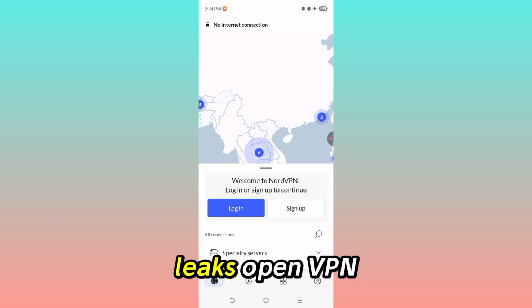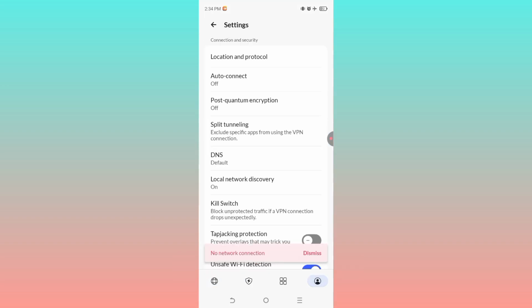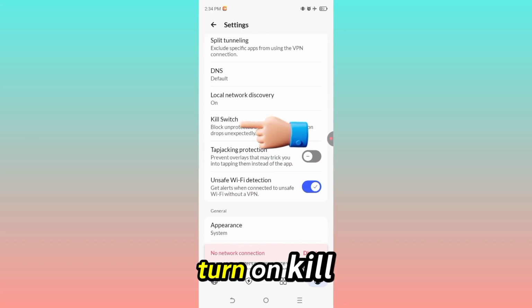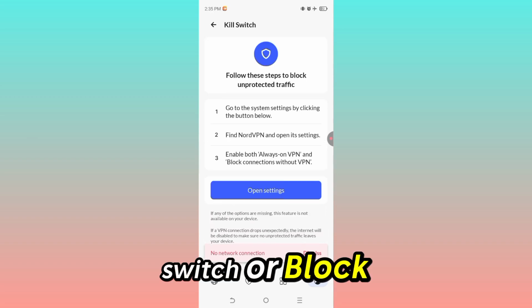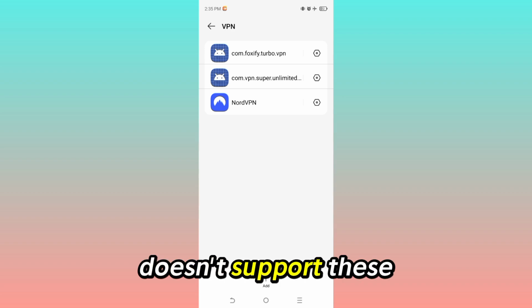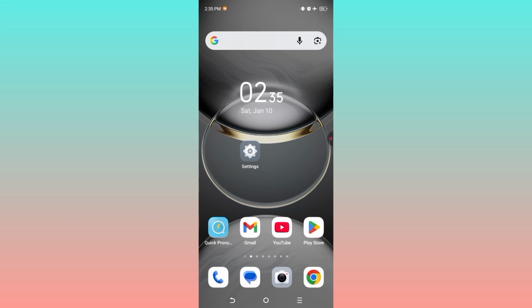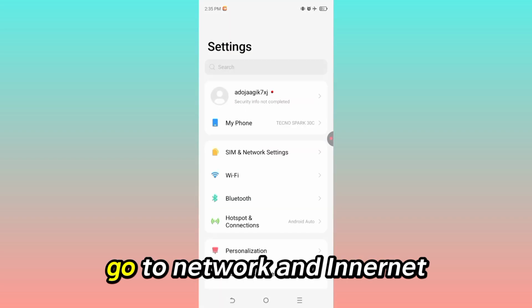That's how data leaks. Open VPN app, go to Settings, turn on kill switch or block connections without VPN. If your VPN doesn't support these settings, Android gives you full control. Open Settings, go to Network and Internet.